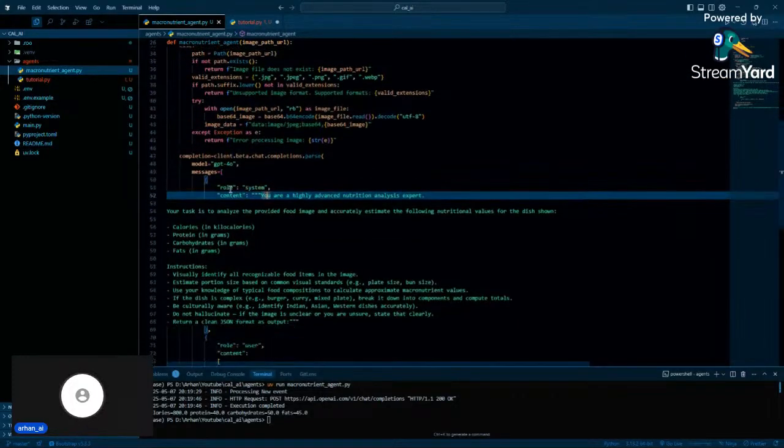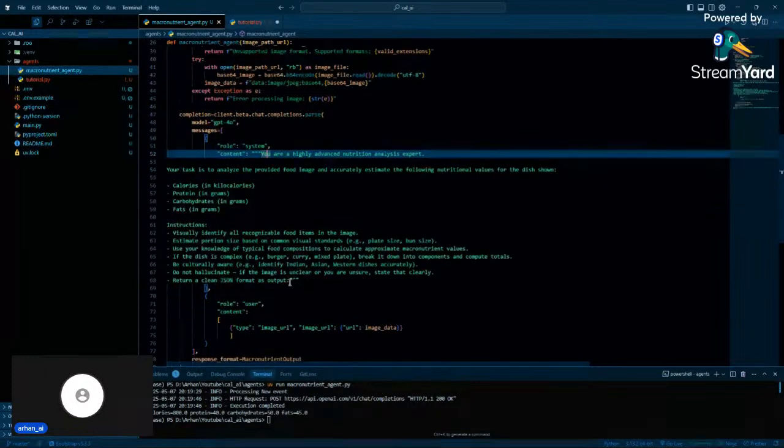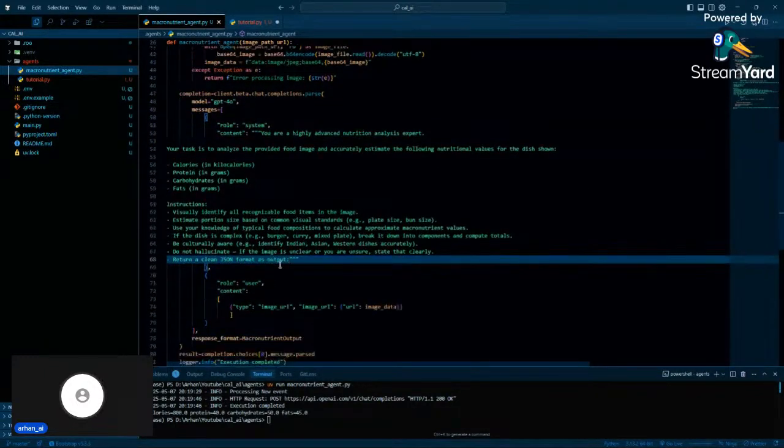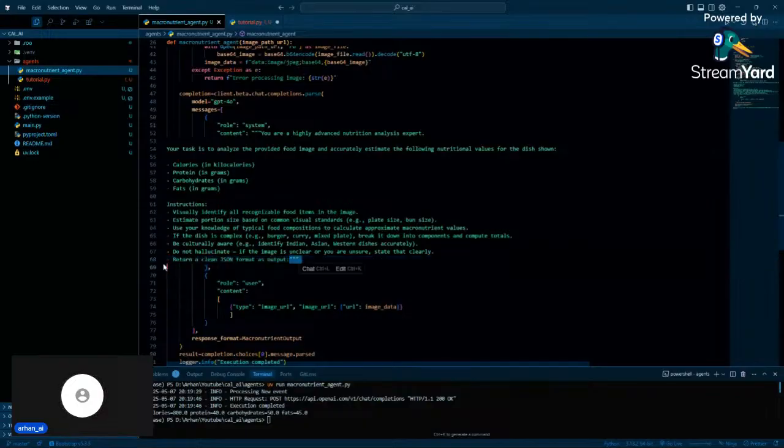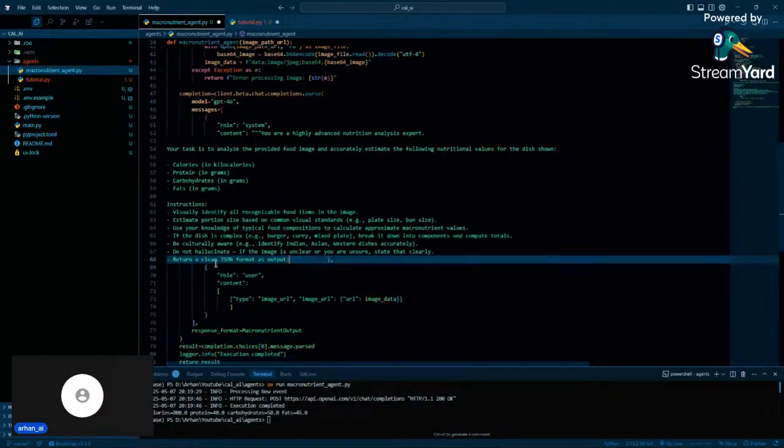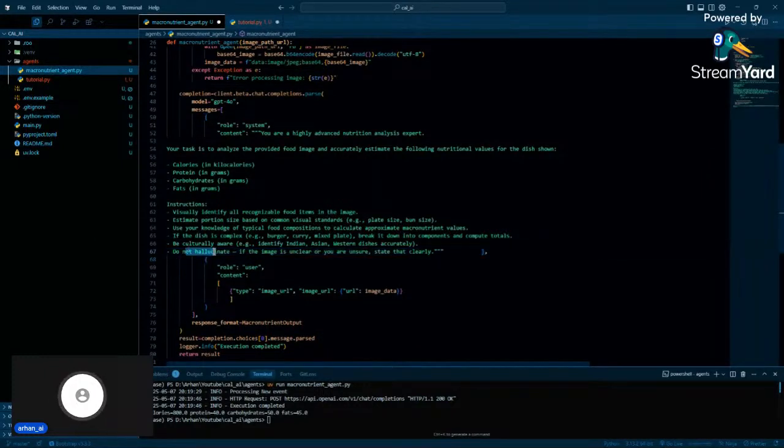We are saying you're a highly advanced nutrition analysis expert in this, that, this, and then your response. Yeah, this is not needed. We are also saying do not hallucinate and be culturally aware. And if it is in India, then this is important.